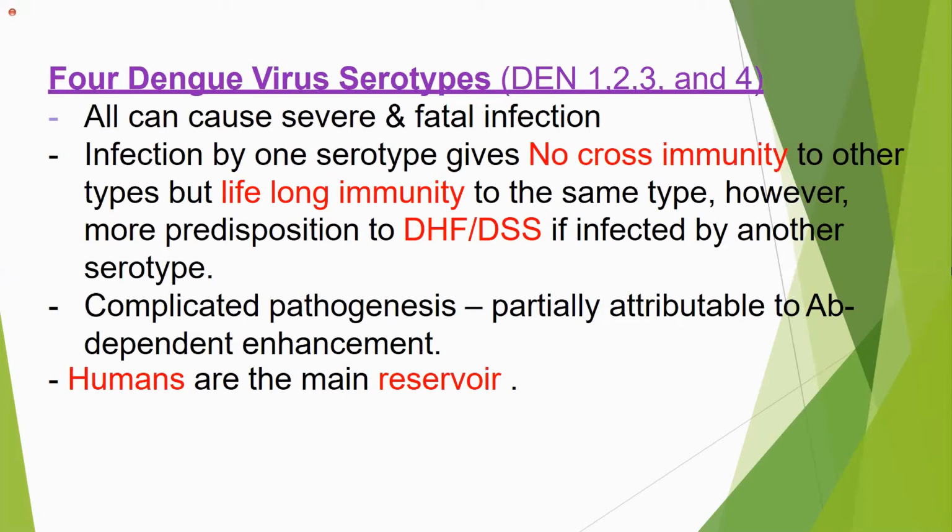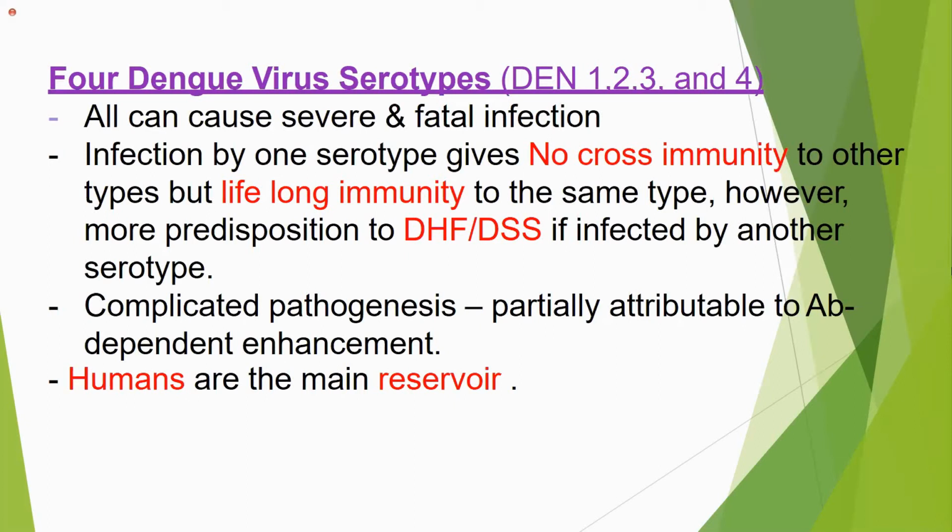Yes, Pakistan is also endemic. We have several epidemics of dengue fever. From 2006 onward, it occurs annually. The majority of our population, especially in urban areas, is affected. As you know, in Lahore, especially Punjab and Lahore, major outbreaks occurred in the past, and also in Karachi, because it occurs after the rainy season, which is suitable for the breeding of mosquitoes.